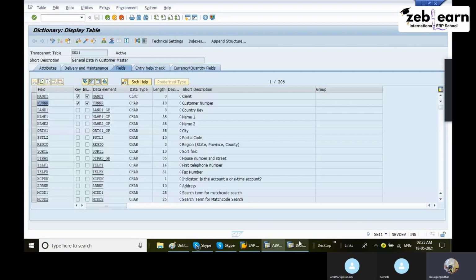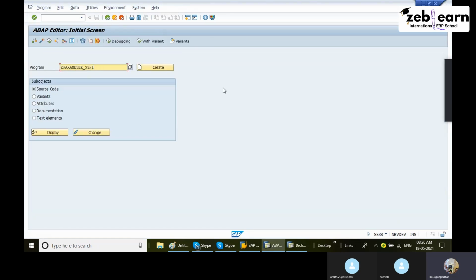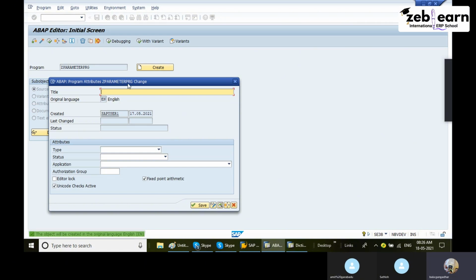Let me see. I already opened the table. Let me write it. I'll come back here once again. Parameter program. Here, click on the create button. A new program I am writing.